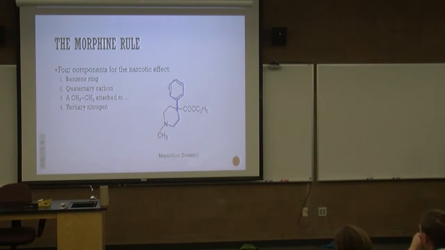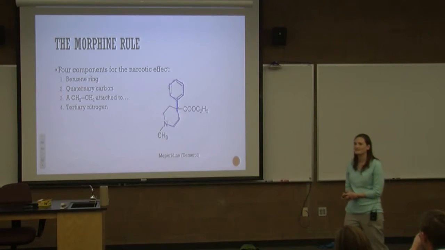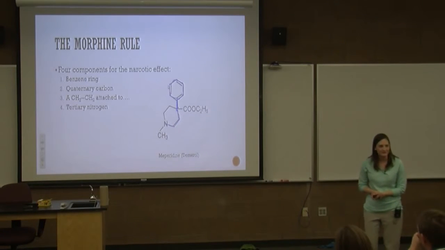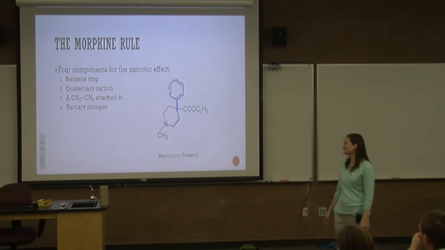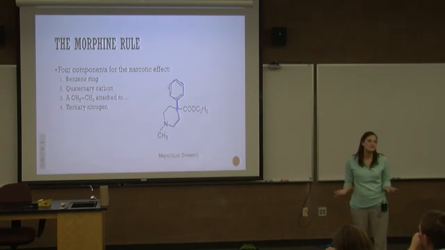The way they found this out was actually interesting. They were injecting rats with these different drugs, and they noticed when they injected a rat with Demerol, it hung its tail in a strange way. And the only other time that they had seen that is when they had injected them with morphine. And so they did some tests on these different narcotics, and that's how they could tell they were having a weird effect on the mice, I guess. And so that came the morphine rule. All right, so that is just a little bit about opiates.